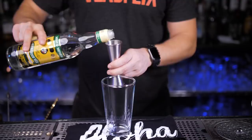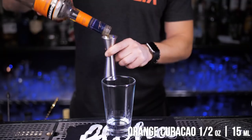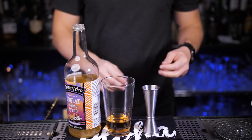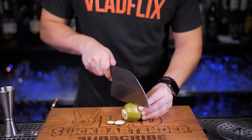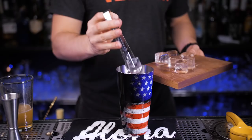You can use Cointreau or Grand Marnier, but in the original recipe orange curaçao was used. Next, half an ounce of orgeat syrup, which is a really important ingredient in the Mai Tai — it's a sweet syrup made from almonds, sugar and rose water. Next is a quarter ounce of simple syrup. Squeeze juice from one lime — no need to measure it, we're going to squeeze everything straight into the glass. Now fill up the shaker with ice, combine them together and give this drink 10 seconds of hula.